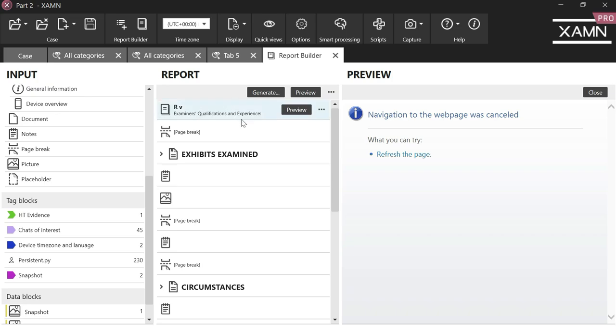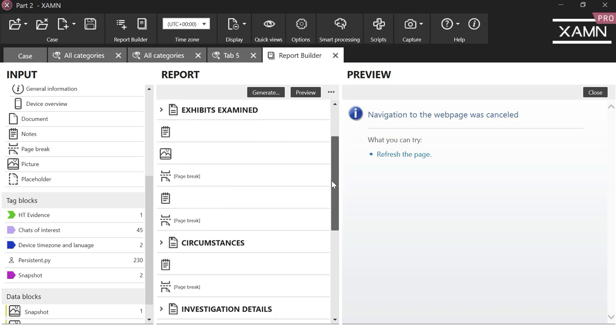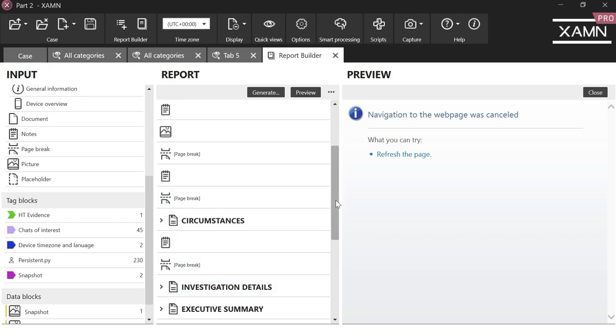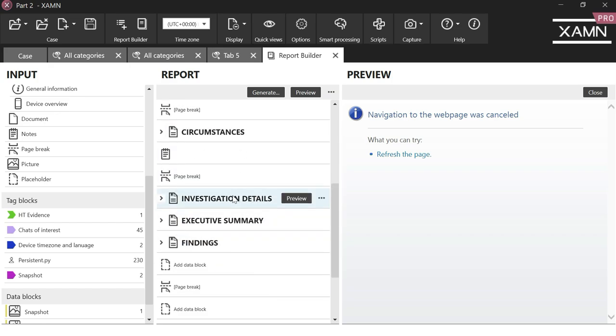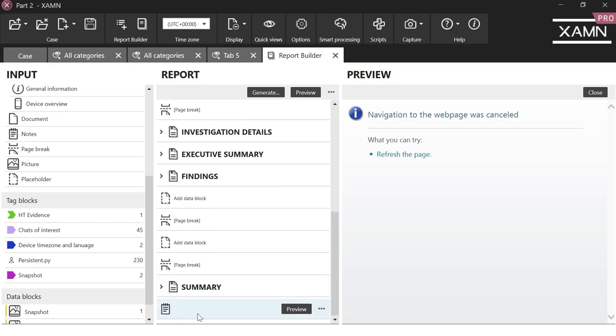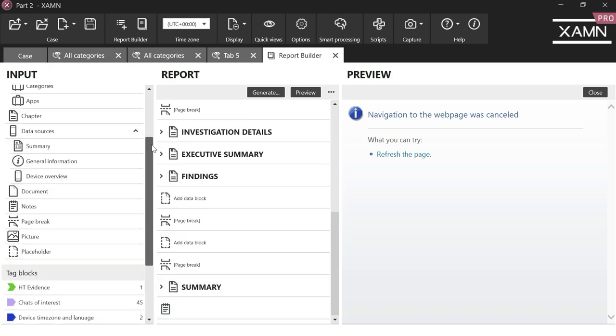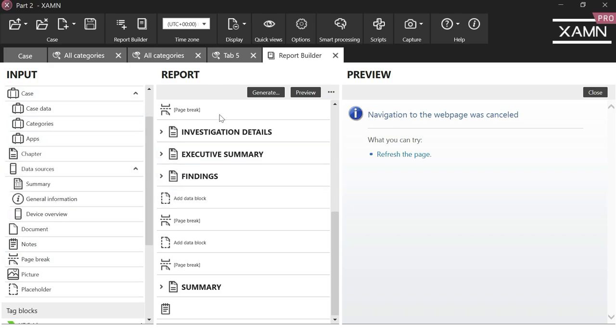I have my qualifications and experience at the top, circumstances of the case, the investigation details, the executive summary, what are my findings, and here are my data blocks. And I conclude with a summary. And any of these items I can drag in as I go. And once I hit generate, that's going to create a PDF output of that report.